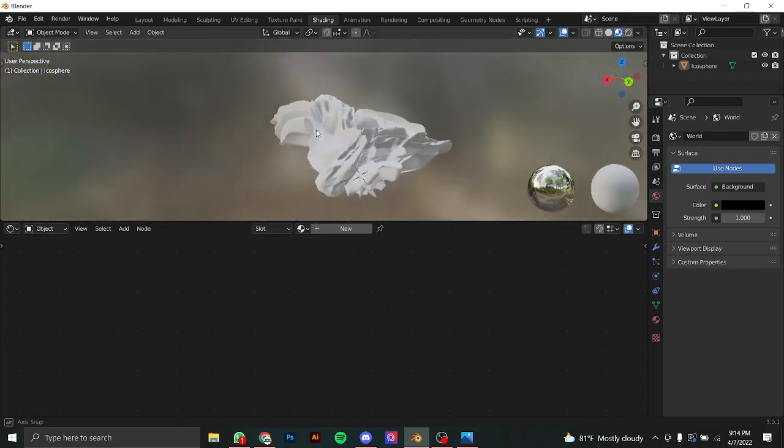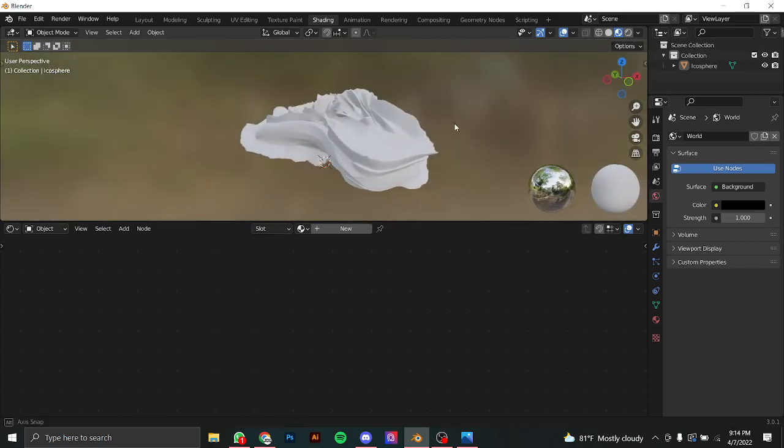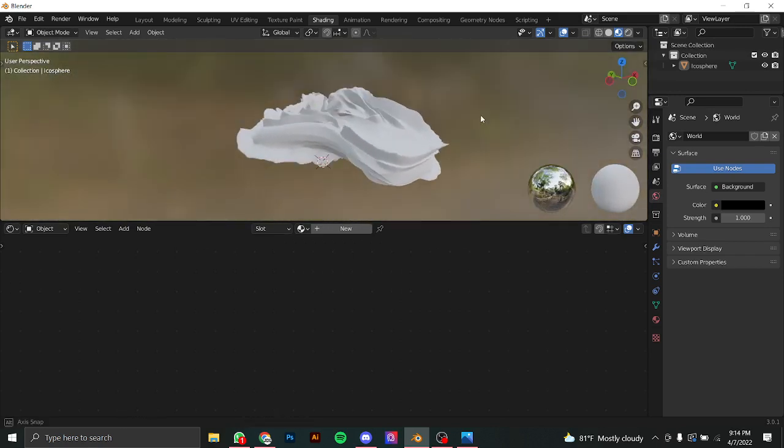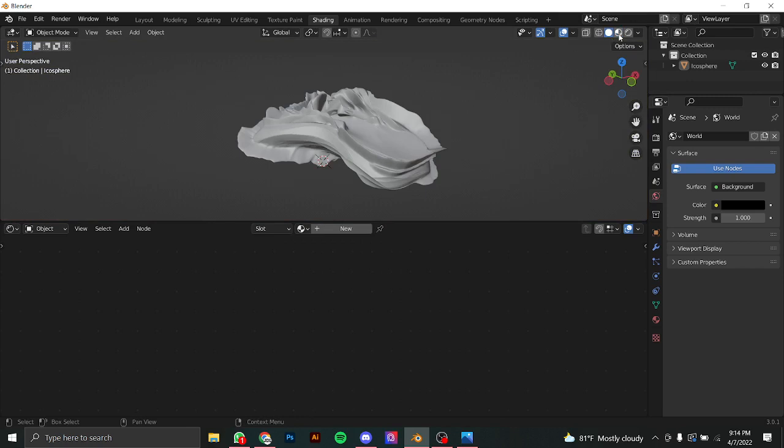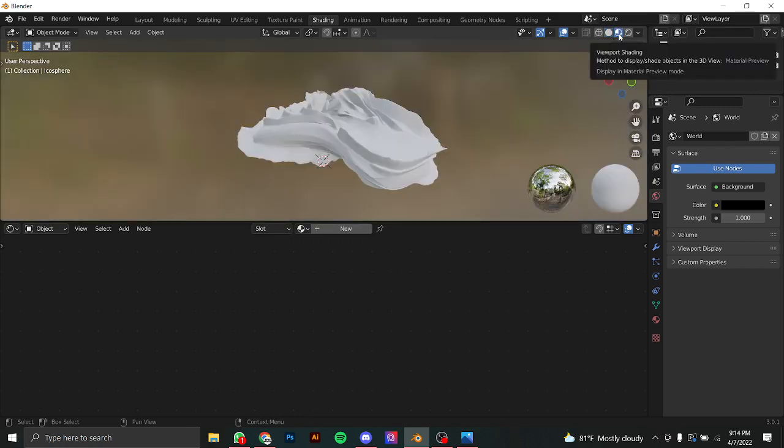How do you turn off the background? No, the background. You see the background? It's still the outside of the background. Does it change up here? It doesn't change. Unless you have to go to the other view, the viewport.